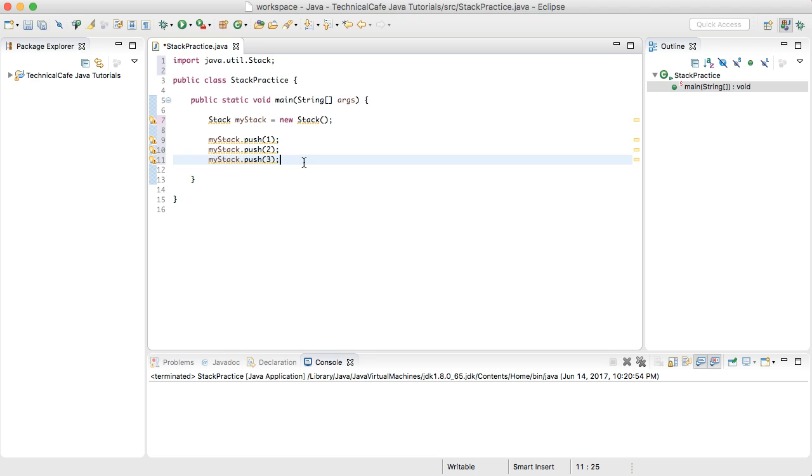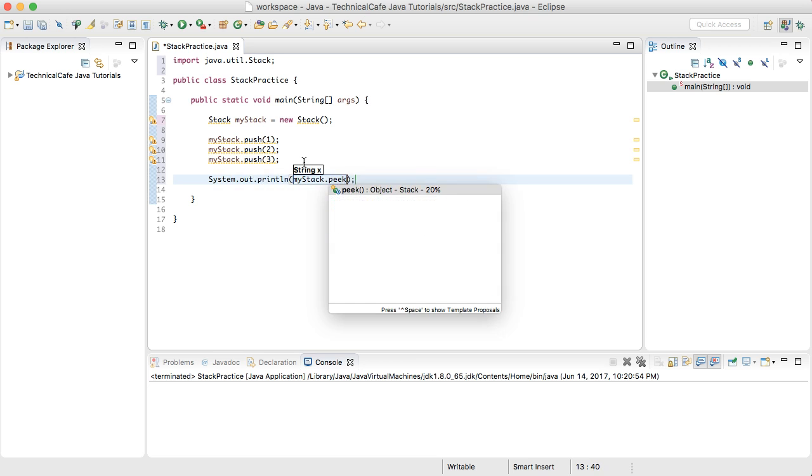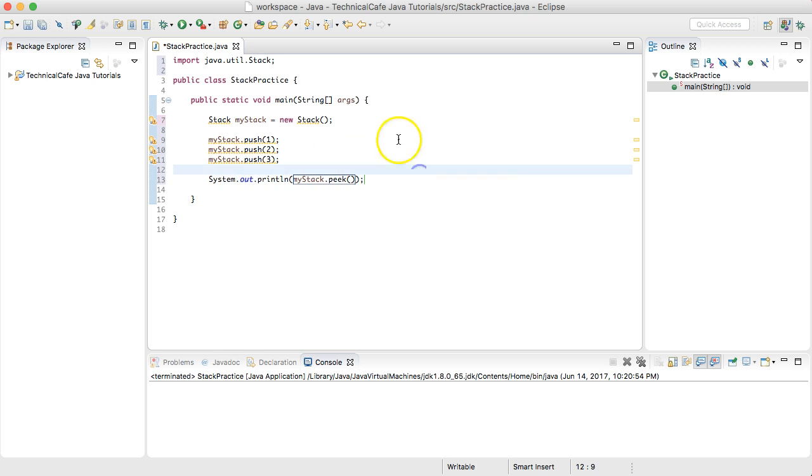Given that the stack is a LIFO data structure, or last in, first out, we can take a look at whatever's on the top of the stack, so the last thing that we put into it. The way that we can do that is by using the peek method. So if we print that out, System.out.println(myStack.peek()), what we would notice is that it should print out the last thing we put on the stack, which is the number 3.